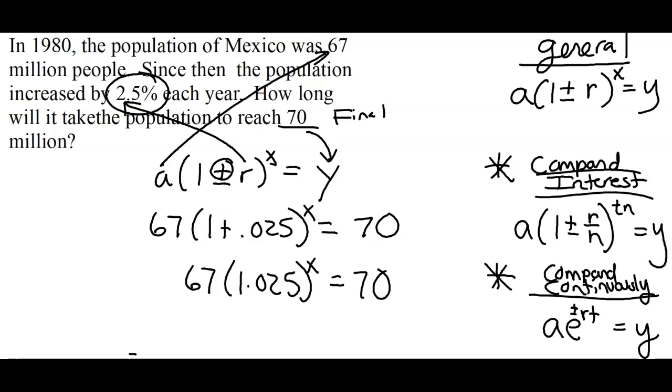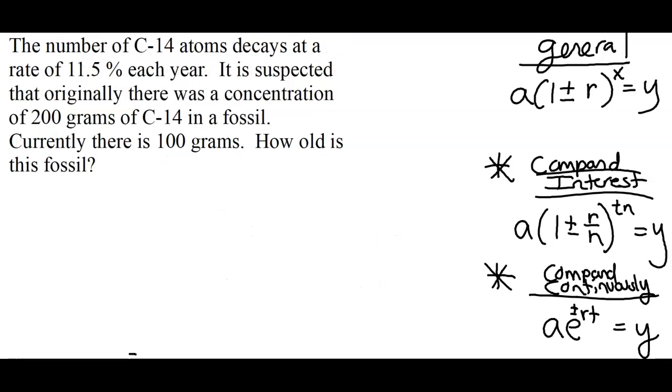I want you guys to read it and pick your formula. I'll give you a few. You guys see the word compound in here? No. Do you see the word continuous? No. Okay, so it's general again, Alan. All right. Now, I want you guys to fill in the blanks here for me. Fill in all the letters that you can.